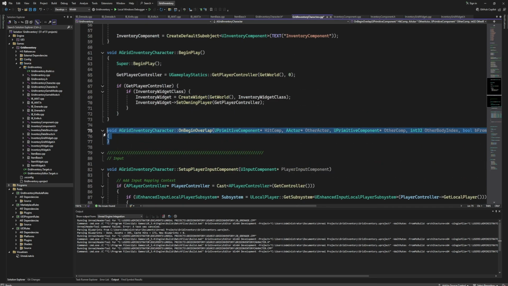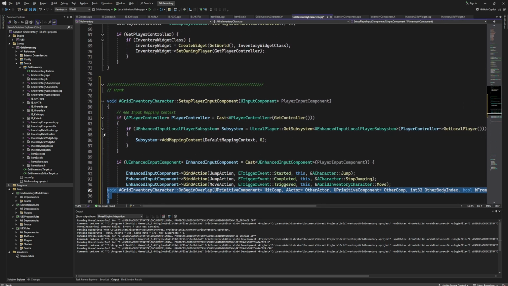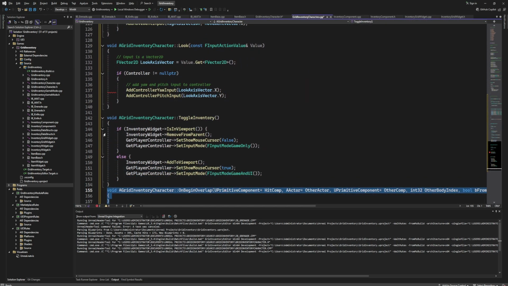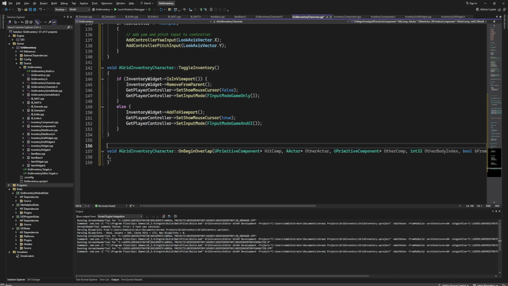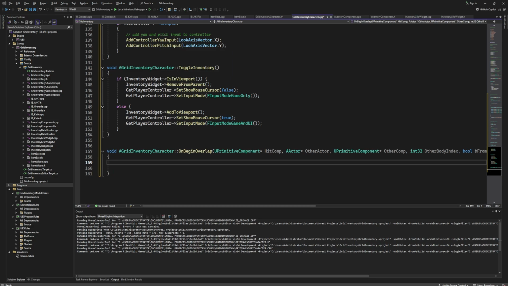And this is a pretty bad place for our function. We are going to move it down there. Okay. And let me see my other project. Okay, and the thing that we are going to do is to basically cast to our item base function, because we want the behavior where we are going to be able to just pick the items that are basically inheriting the class of item base.